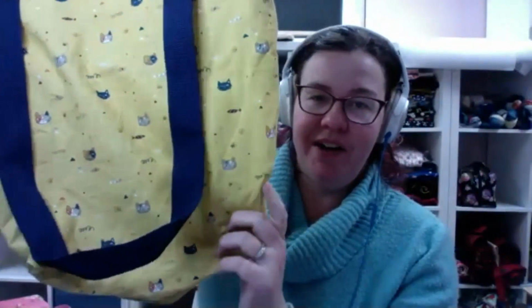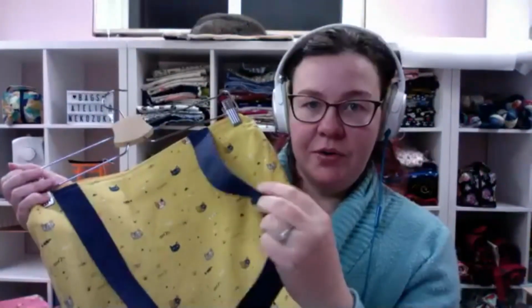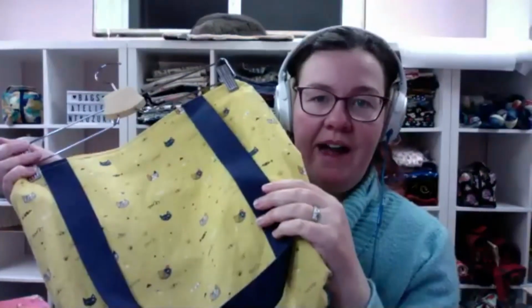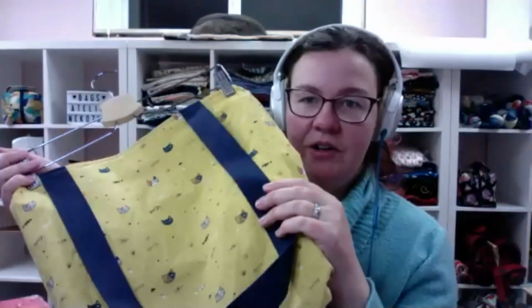This cat head and fish is really fun on any of the prints that you can actually find. What ends up happening is I do try and match the tote handles to something on the bag, whether that be a navy or black. That's generally what we end up with so that they're not showing a bunch of dirt from moving them up and down as well.